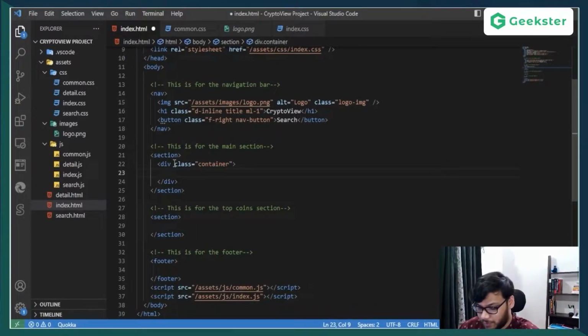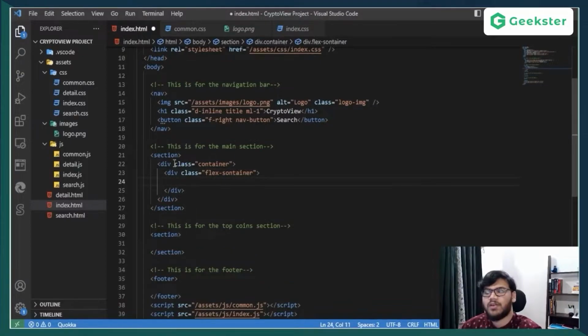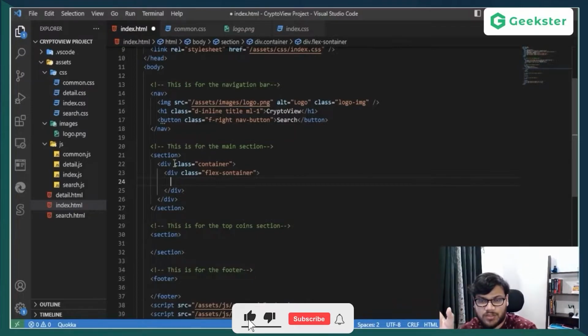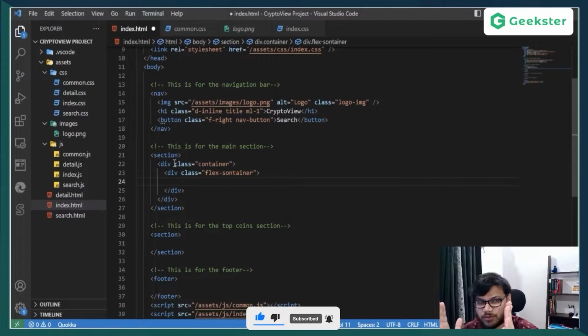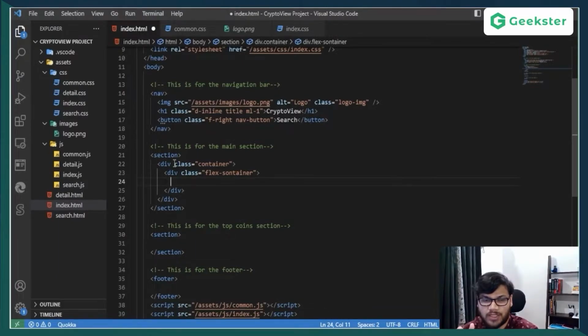And another one we'll create, div class, and this one will be flex container. The reason I'm doing this is because we want the text and the image to be on the left and right together, right? And when the mobile phone layout appears, when the screen shrinks, then we want one to be above and one below. So for that purpose, we need some sort of responsiveness, which Flex will give us out of the box. So again, flex container is like a utility class.